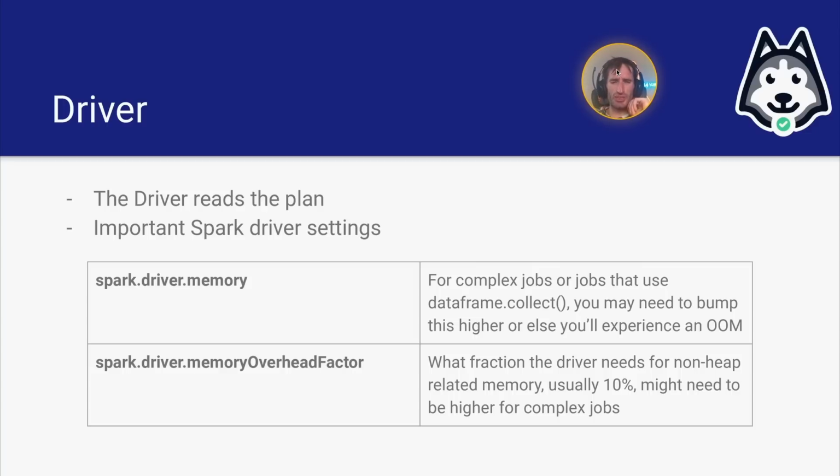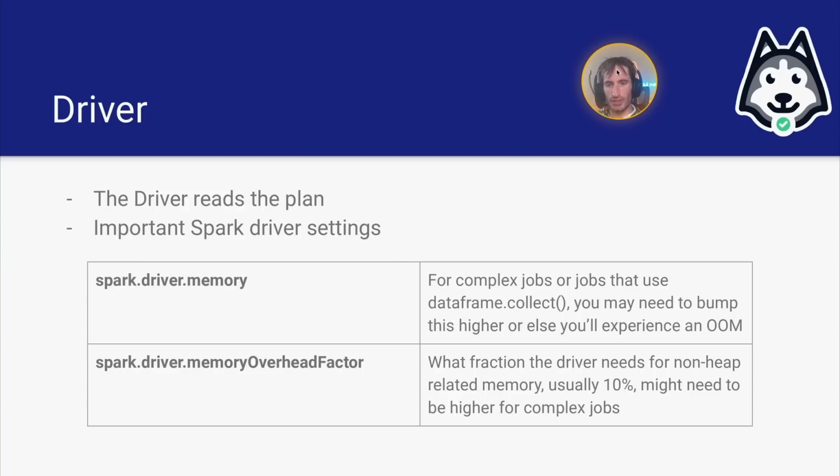Generally speaking, the only times that you need to bump it up is if you have a crazy complicated job that has so many steps and plans. Or if you do collect, where the data that the job is processing changes the plan of the job, which mostly is bad practice. You don't, generally speaking, want to do that. There are some edge cases where you want to do that, but for the most part, you don't. But those are going to be the only two cases when you really need to bump this setting up from 2 gigs to whatever other number you want to bump it to.